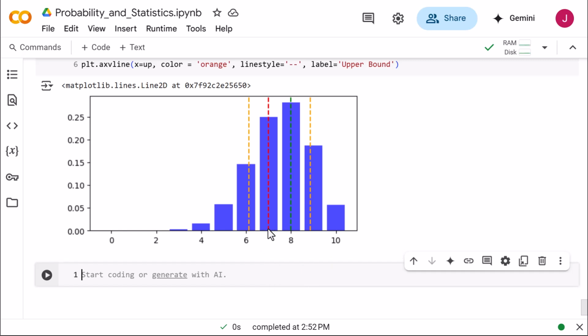This red line that you can see here is the probability of x equal to 7, and this green dashed line is the probability of x equal to 8. These orange lines are called the lower bound and upper bound. They are one standard deviation from the mean. These boundaries give us an understanding of how much the distribution spreads around the mean.